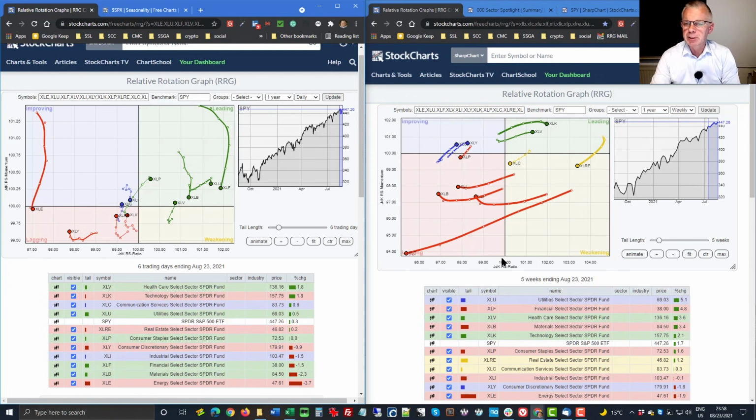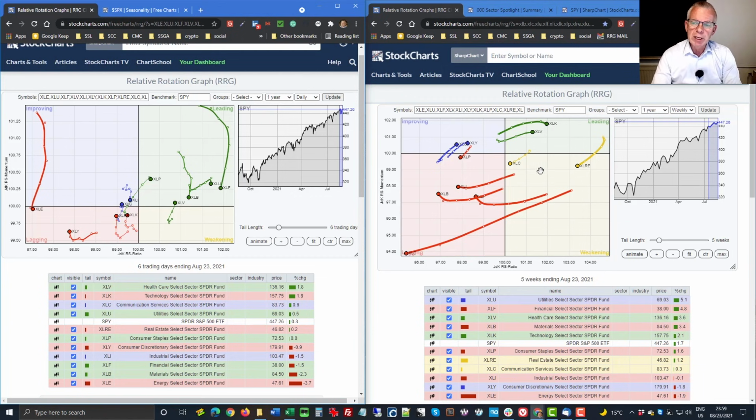Going to the right side where we see the weekly rotations, it's the same. Technology and healthcare are both inside the leading quadrant. The fact that they're leading on the daily translates well into the position of those sectors on the weekly, where they are in the leading quadrant, especially XLV, healthcare, still on a strong RRG heading. Technology is rolling over slightly, but still at the highest reading on the momentum scale.